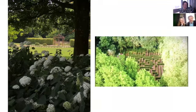The maze on the right, the labyrinth. It's hornbeam, 3,000 square meters. It's a big one, and the kids, our visitors, just love getting lost in there and shrieking and playing and pretending to be the Minotaur. It's a great attraction for the locals and for all our visitors. And on the left, you can see the lavender, but it hasn't grown into flower yet. It's still cut back into small balls.